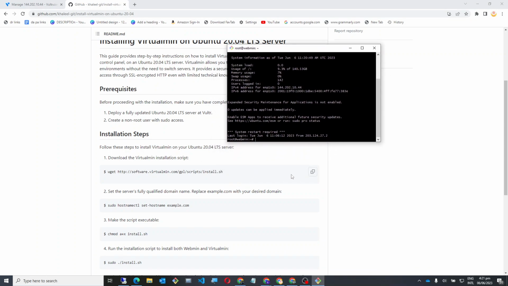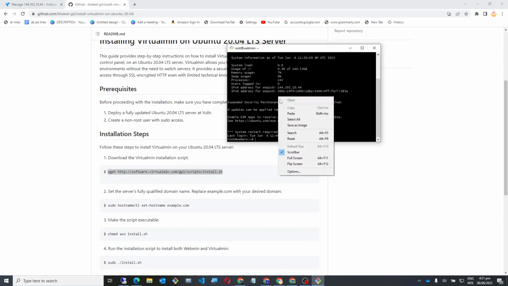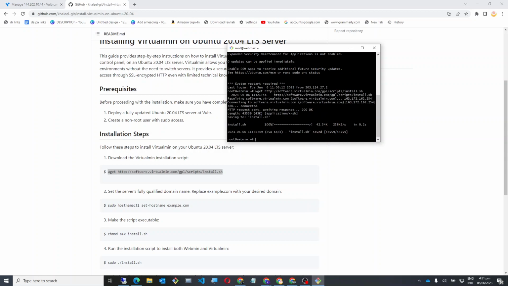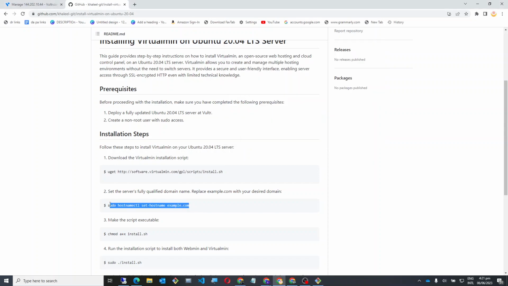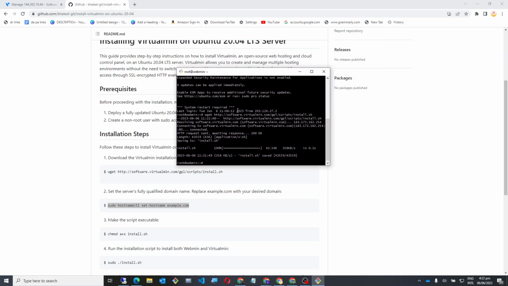So these are the installation steps. First of all, we will download our Virtualmin server into our Ubuntu. So Virtualmin setup is downloaded. After this step, we will make a host name. A host name can be anything.